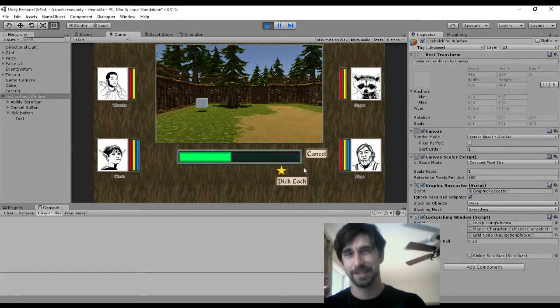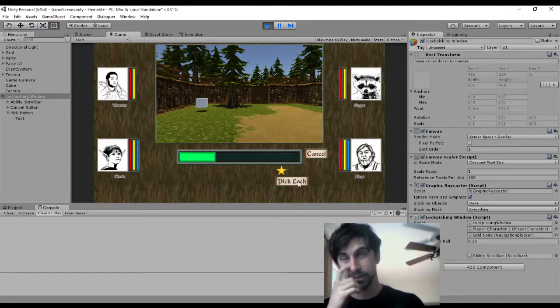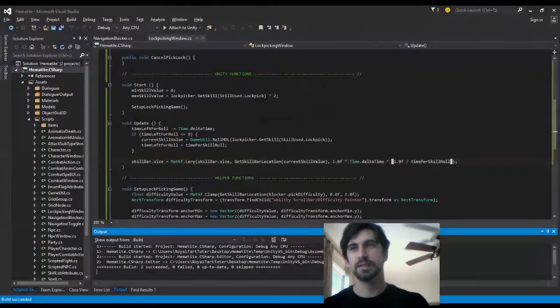Because the way the dice system works is that the skill number is the median dice roll all the time. So it is the most likely number to come up is the median. So what that means is we're most likely to sit around this middle point, and the further you get from that middle point, the less likely it is to get rolled. Now you'll note it's going pretty low and pretty high every once in a rare while. But aside from that, it's actually kind of difficult for it to get where it needs to go.